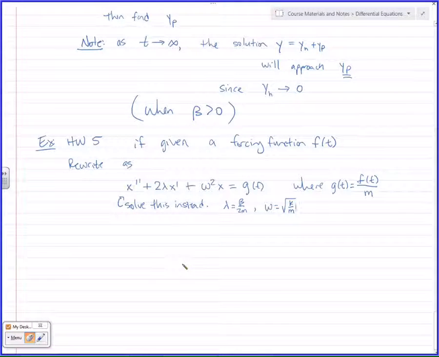Kind of in the middle of where we're talking about systems, we just kind of took a little bit of a break, went back to solving higher order linear differential equations. Now we're going to go back to systems now that I've wrapped this up. Okay, so this homework is due Thursday. I'm now ready to take the last half of class today and get us started in chapter 8. I'm going to skip over chapter 6, which is a lot of stuff on series solutions, power series. I'm going to skip over Laplace transforms, and I've decided to go with systems as our crowning achievement for undergraduate differential equations for you.